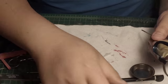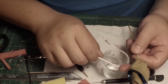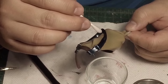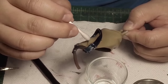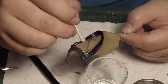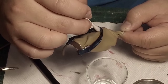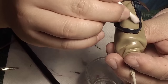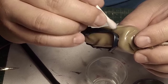So this has dried for a little bit, and I have a little bit of lighter fluid in here. Along with a Q-tip loaded up with the lighter fluid, I could go in here and just clean up some of the excess paint. I could use this to clean up the excess paint from when I applied the wash. I'll clean up the lines a little bit.